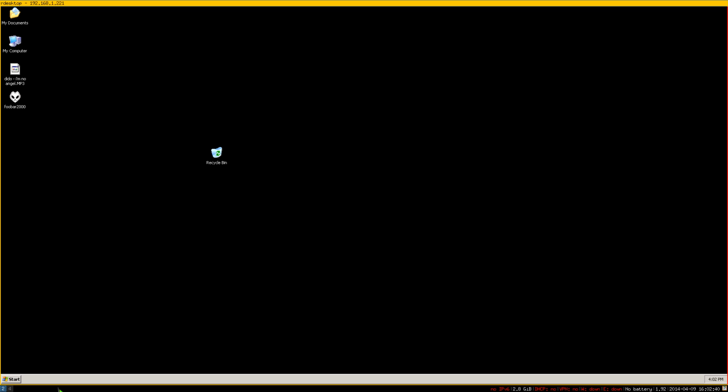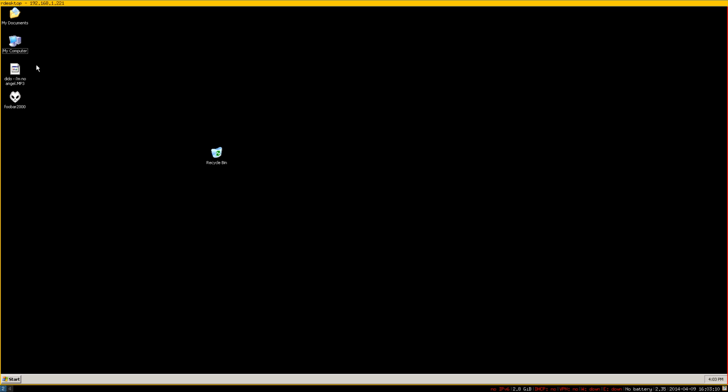Not that hard. Anyways, what we're going to do is learn how to remote desktop into a Windows machine. So I'm going to show you for Windows XP and Windows 7, and it should be similar to all the other Windows operating systems also. But we're going to use rdesktop for Linux, and we're going to remote into a Windows machine that way. So first thing you need to do is enable the remote desktop on your Windows machine.